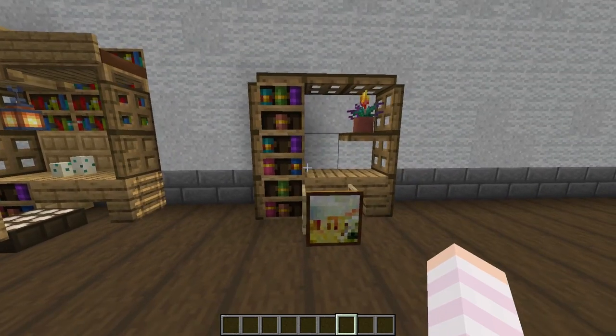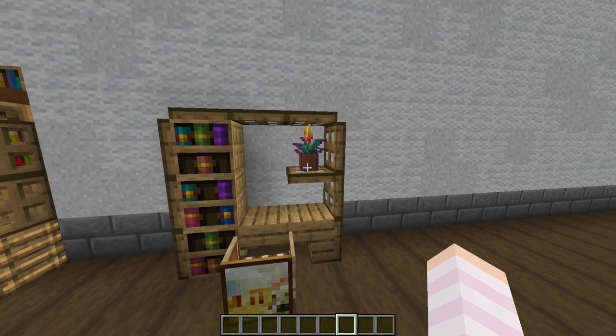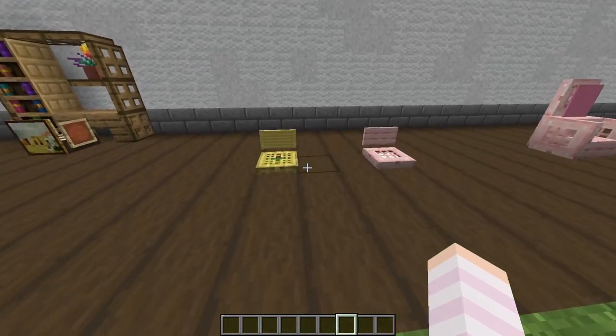I've created another desk design here utilizing these chiseled bookshelves, and I've paired it with a torch flower. I think the color scheme works so well together. Next, we'll look at some seating ideas.